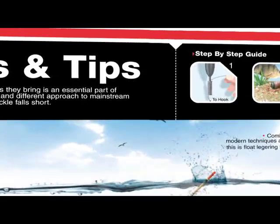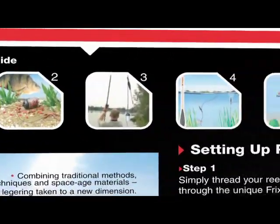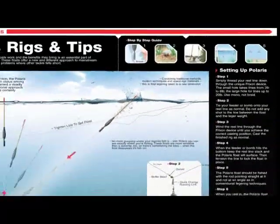There's no more guessing where your bait is. With Polaris you can see exactly where you're fishing. These floats are more sensitive than a quiver tip too, so there's no mistaking the bites. When the float disappears, it's fish on.